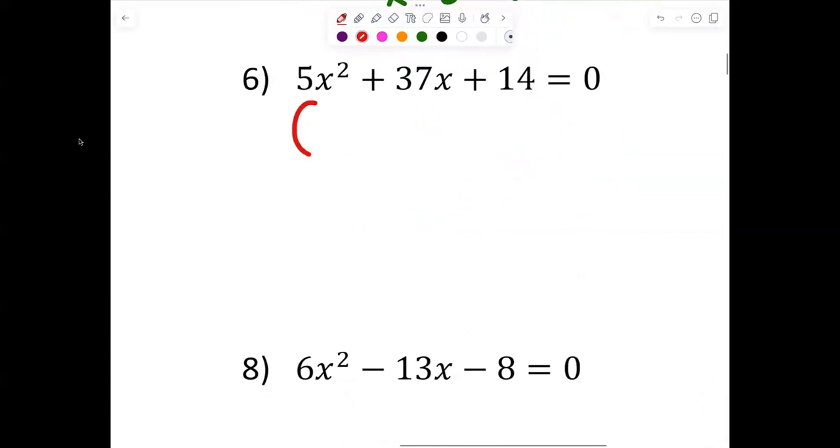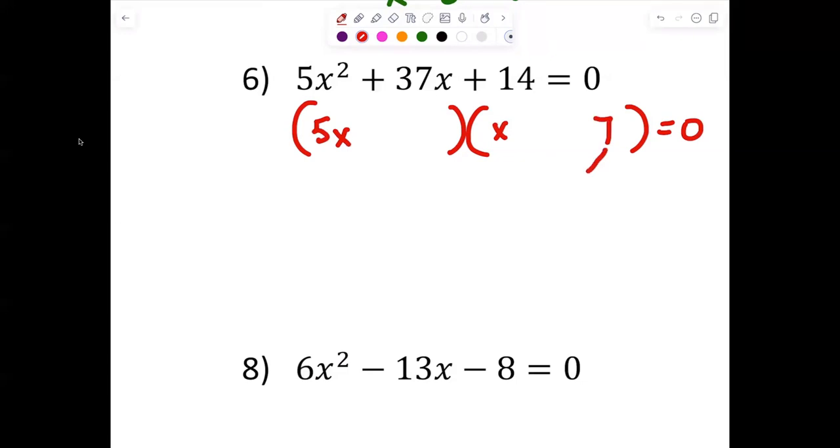Now a little bit harder. The number's a little bit bigger. So the only way to make 5x squared is with what? That is correct. 5x and x. Now the factors of 14 are what? 7 and 2. We could do 14 and 1, but that would be too big. So where does the 7 go? The reason he thinks the 7 goes on the right is because in his brain he's looking at 7 and noticing I'm going to multiply it by what? And that makes what? And if this is a 2, this multiplied together is what? Yes. So that's 2x. So with 35 and 2, that makes what?